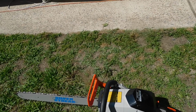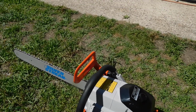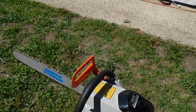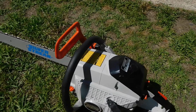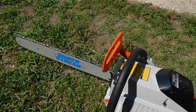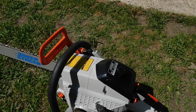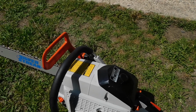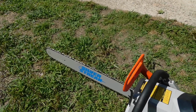Alright, I got an Echo QV8000. This was a fire department saw. The fire department kept it in their trucks all the time. As you can see, it's got scratches on it, but that's all. Probably, I bet you don't have 10 complete hours of use on it. I took off the old hook nose bar and put on a regular 24-inch bar and new chain.